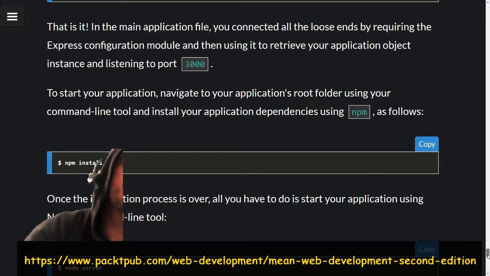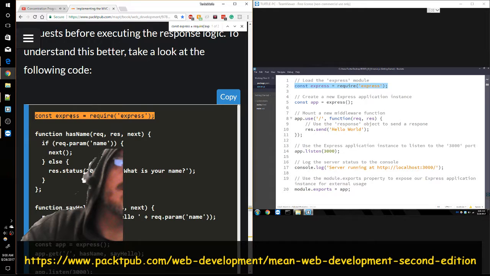Keep our bookmarks up. Okay, it's right here. On that green bar, const express equals require express. Let's read just a little bit above that.